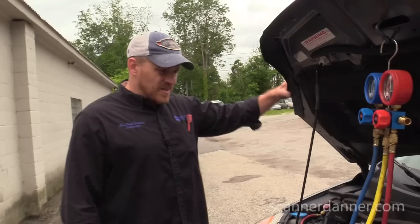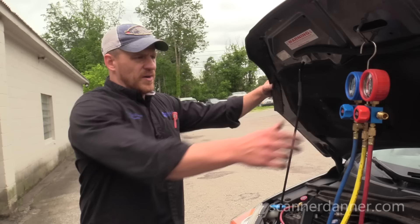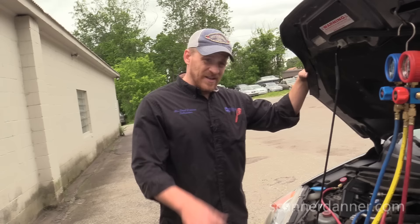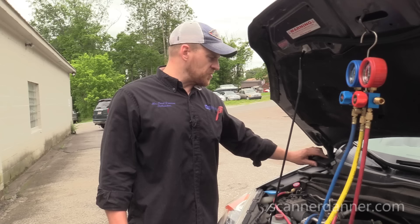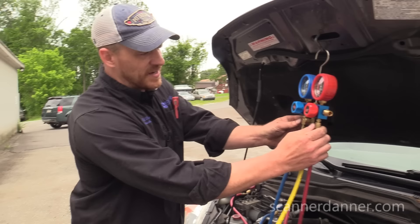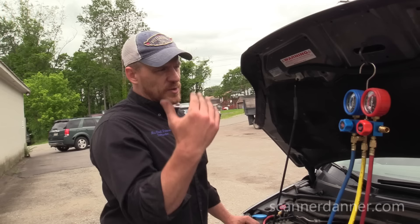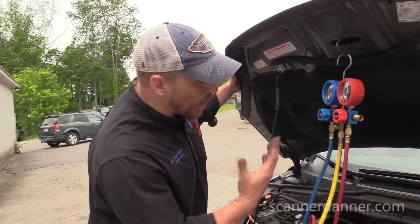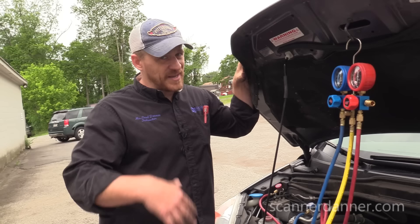This gauge isn't really changing. Before we put refrigerant in, I'm going back with air again. I want to recheck and make sure my gauges themselves were not an issue — I still have a little bit of soap left. The reason I'm questioning this is how well it's holding vacuum right now, which means it might be a very small leak and not as significant as I thought.